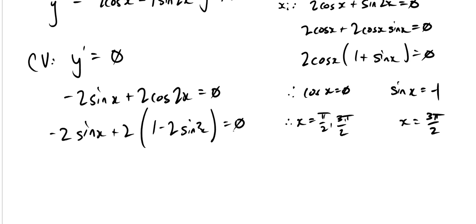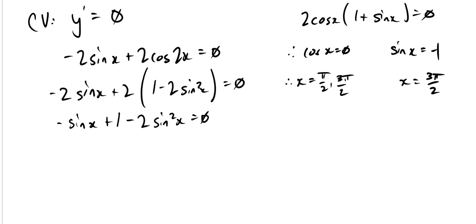Now I can actually divide through by 2. I don't know exactly what order we want to do all of this in. I'm going to divide through by 2. I'm going to leave the negatives where they are for now, but I think eventually we're going to want to do something to manage the negative. So I'm going to get negative sine x plus that 2's gone plus 1 minus 2 sine squared x equals 0. And I'm going to flip all of the negatives around, so I get 2 sine squared x plus sine x minus 1 equals 0, I think. Does that look right? Did I do everything okay there?